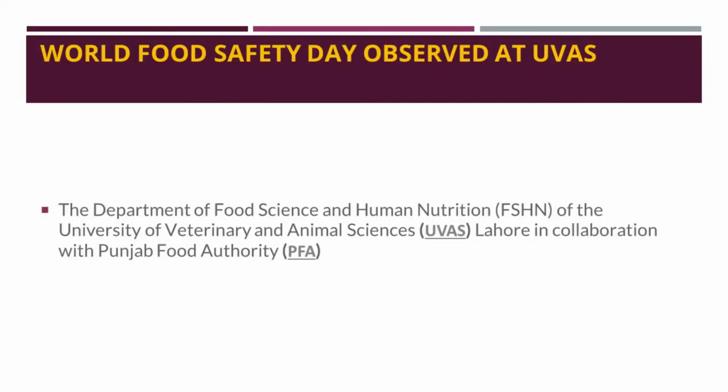The Department of Food Sciences and Human Nutrition of the University of Veterinary and Animal Sciences, Lahore, in collaboration with Punjab Food Authority and Nutrition International arranged a national seminar to mark World Food Safety Day with the theme of Safer Food, Better Health, to promote awareness on the importance of food safety and highlighted key steps being undertaken to control the risks of foodborne diseases among public and students here in the city campus.